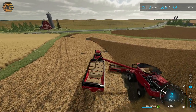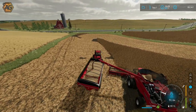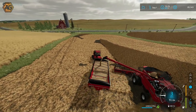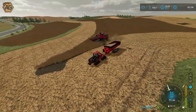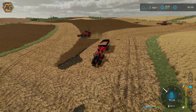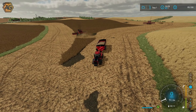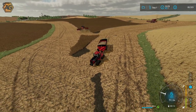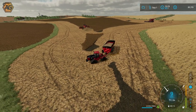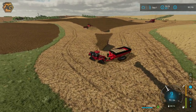Anyhow, we're going to carry on here. We'll get this one unloaded. We're probably actually going to have to go and dump this into the truck, because the way these are filling up is we're going to get through these pretty quick, hopefully. Am I going to get around the corner, or is it needing an unload too? Looking at it, hopefully it's going to get up to us here, and we can take the top out of the hopper and then go and get this dumped into the truck.